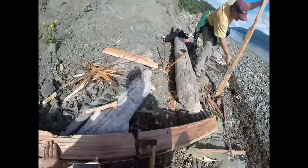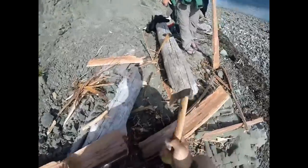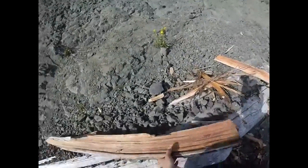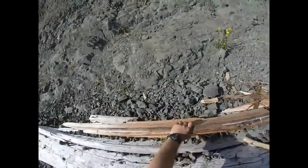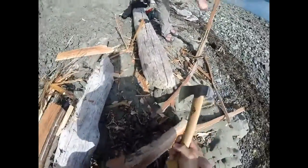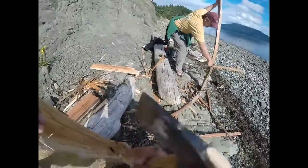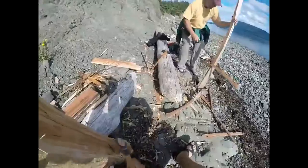Boy, that heartwood is a lot nicer. That's a lot straighter piece right there. It's a pretty straight little piece. Fortunately, it's wet on this side.